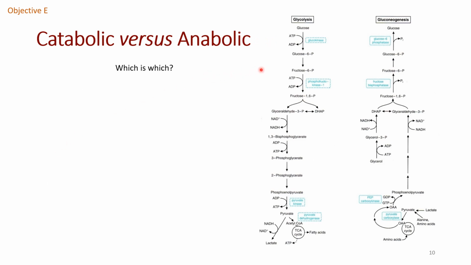Here's a direct comparison of a catabolic pathway, glycolysis, with an anabolic pathway, gluconeogenesis. Now, just as a reminder, we have a whole lecture on glycolysis coming up and a whole lecture on gluconeogenesis, so don't focus on the details right now. But when you look at a pathway and you see a fuel molecule like glucose or fatty acid or amino acid or alcohol, and you see a series of reactions that result in electrons being extracted or ATP being produced, you can be pretty sure that's catabolic.